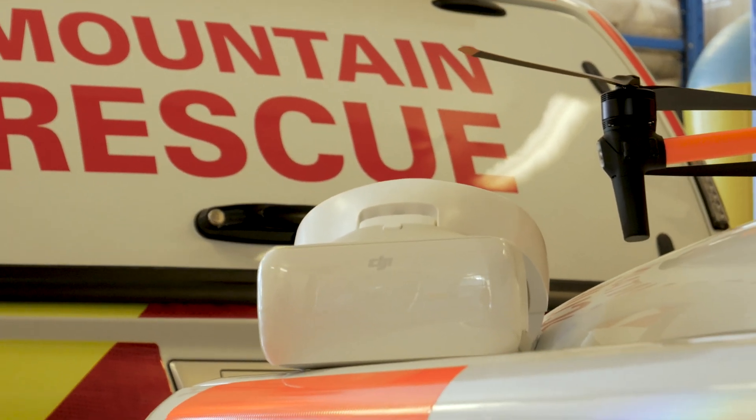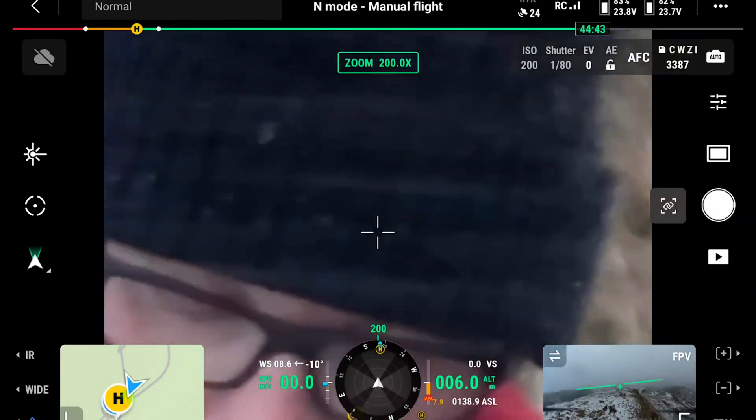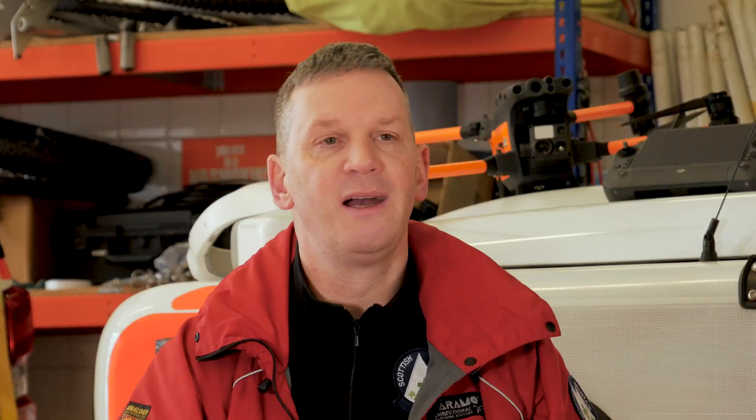When we're out doing a search, it's normally not just a drone pilot — we would actually have a drone pilot and an observer. The observer is fully immersed in the experience; they'll be wearing goggles so all they can see is what the drone is showing them through the main camera. They can direct the drone pilot where they want to look, and if they pick up anything interesting, we can zoom in for them. They're completely immersed in what the drone is showing them.